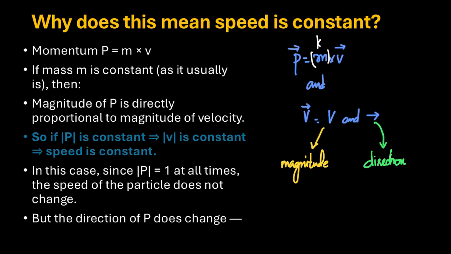Now you might be thinking, come on, magnitude is always a constant, isn't it? And that's where I said the difference between mass as a constant and this vector magnitude as a constant is a bit different. It's slightly different, but that's significant enough. Let's see how. So if magnitude of momentum vector is a constant, velocity is a constant. And since velocity is a constant, speed has to be constant.